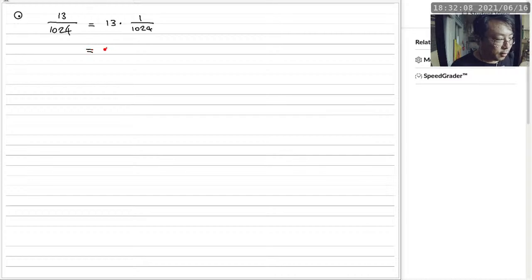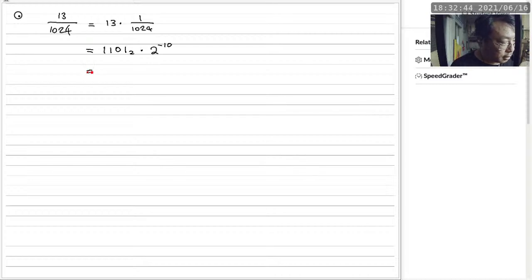So now we have 13 as 1 8, 1 4, no 2, and 1 1. So it's 1101 in base 2. And the other side is 2 to the power of -10, because 1024 turns out to be 2 to the power of 10. Because 1024 is the denominator, it's 1 divided by 1024, so we represent it as 2 to the power of -10.